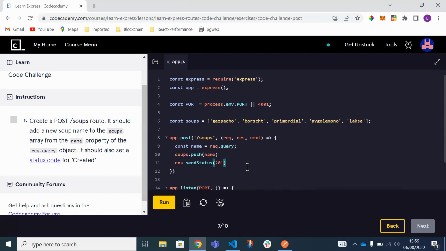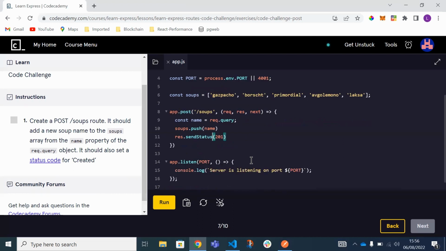The thing is, with sendStatus, you have to do that if you're only going to send the 201. They are not asking that we send the object that you created or anything like that. They just wanted the 201. So I think sendStatus is okay.